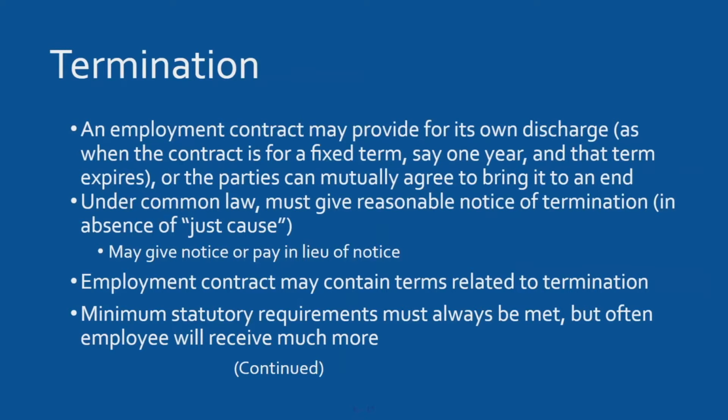Under common law, though, if it's not written down, you must give a reasonable termination notice, meaning that the employer has to tell you, the employee, beforehand that we're going to terminate the deal, or the employee has to tell the employer that they're going to terminate the deal. So reasonable notice is that gray area. How reasonable is really what comes up. So what ends up in court is, was there enough notice given?